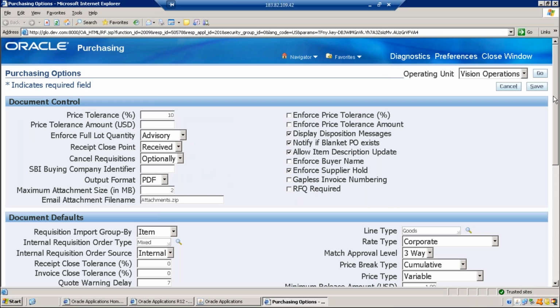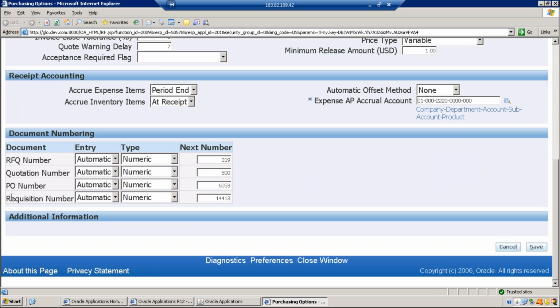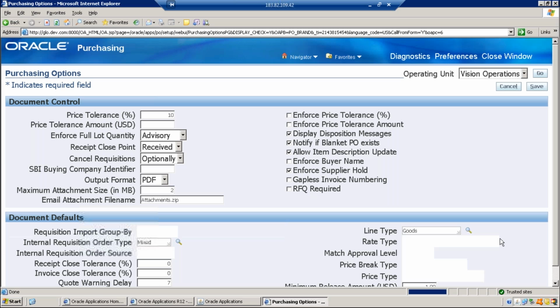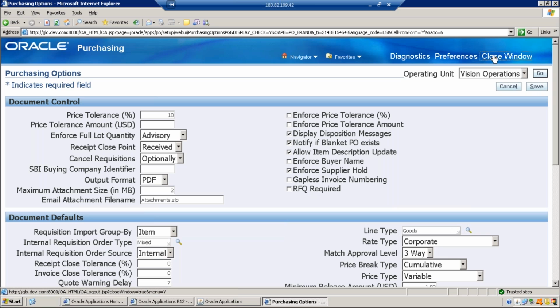Here we can see your requisition number is an automatic number. You can make it manual, you can make it alphanumeric as well, but in the majority of cases it will be automatic and numeric. Your next number is 14413. Cancel. Close window.